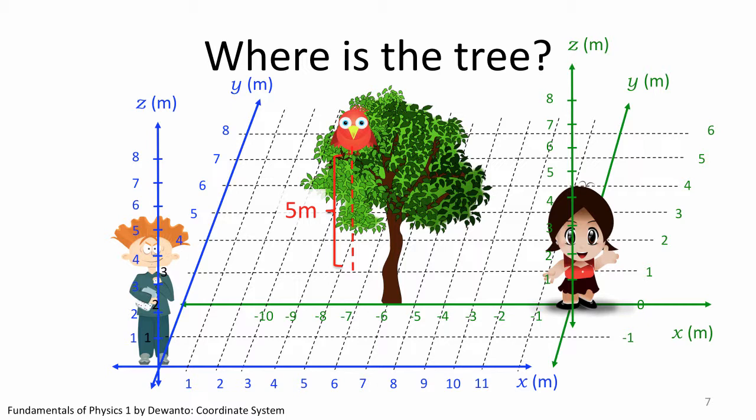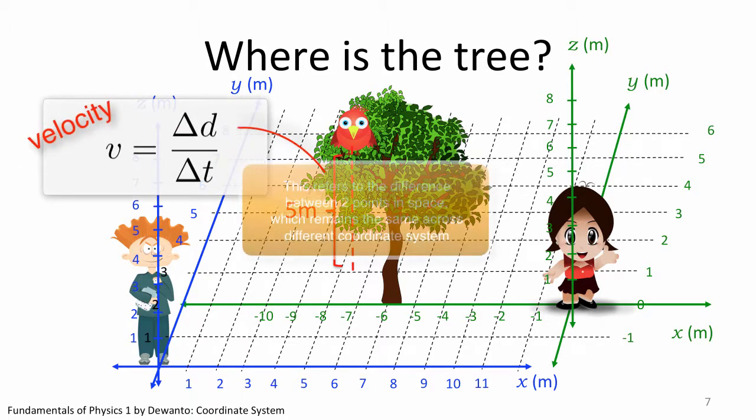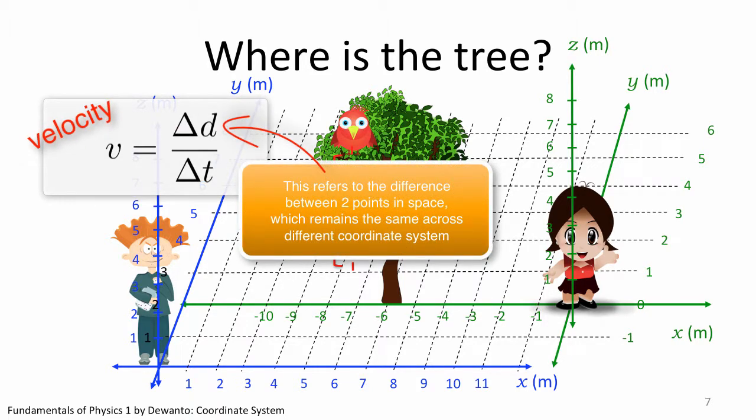Now, in physics, most of the time, it is actually not the absolute value of the quantity itself which is important. Rather, it is the difference that matters. For instance, as we are going to learn soon, it is not the position of the bird or individual points that matters. It is the distance or displacement between 2 points that matters. From this displacement, we can compute velocity, and from the difference in velocity, we can compute acceleration. And knowing the acceleration is one step closer to knowing the force. Force is all that matters.